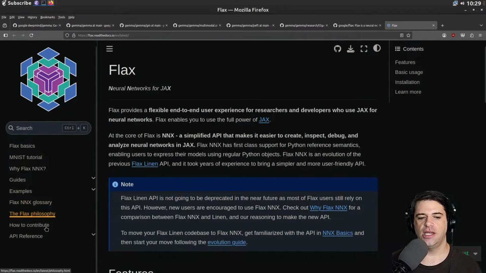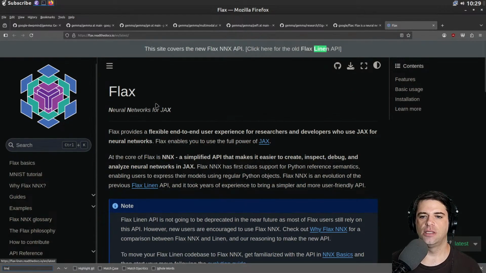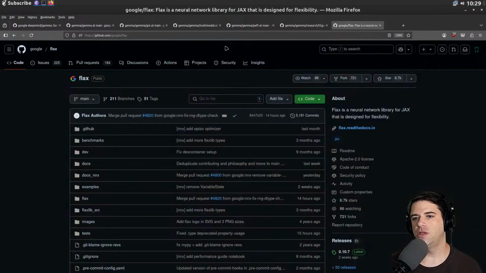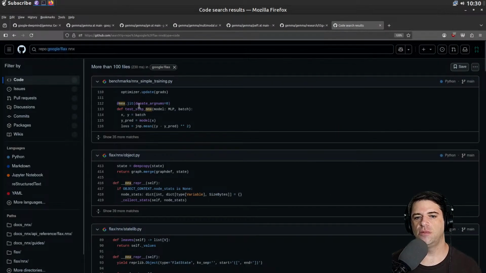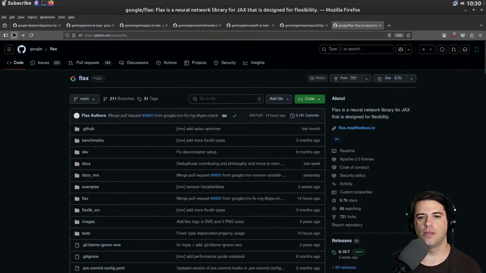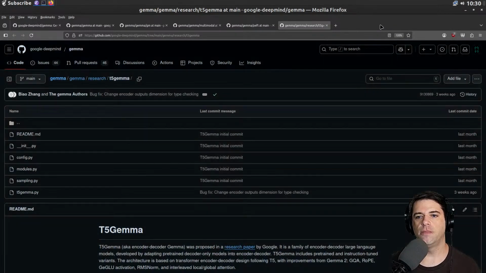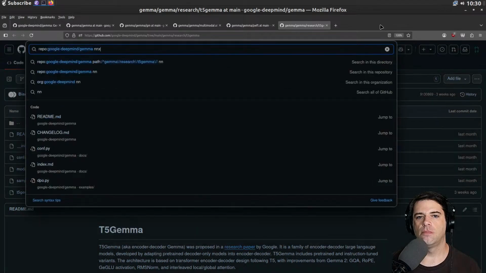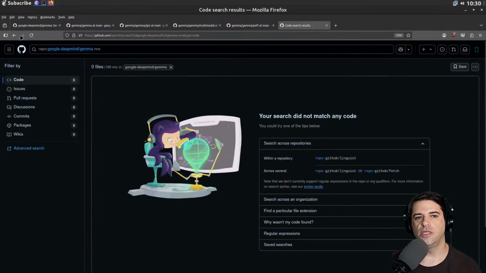There's Flax NNX. Flax Linen is the old API. They're supposed to move to NNX, but right now they are using Linen. When I tried to use NNX, it seemed not quite ready, but maybe they are using it. Oh wait, no, I was searching the wrong repo. Okay, Gemma is not using it, fine.